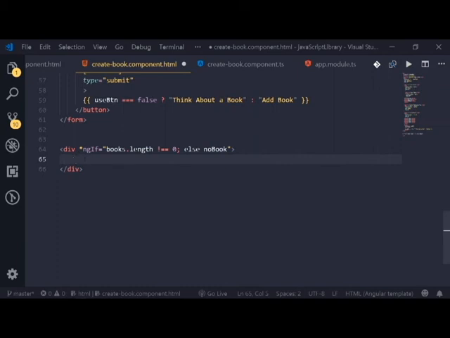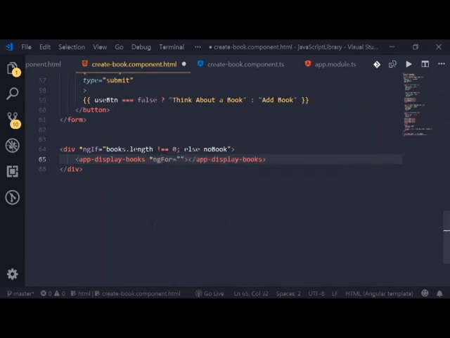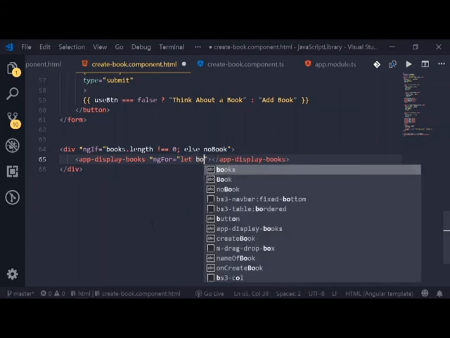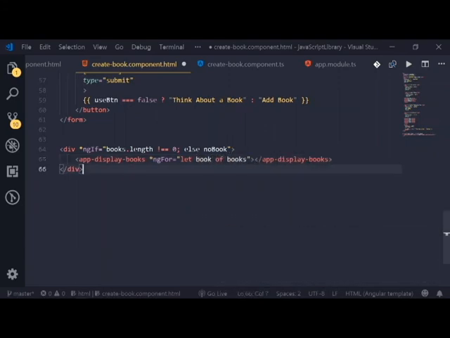And we're going to, inside this div, add an app display books. And on our app display books, we're going to add that ngFor directive. We're going to say let book of books. So now for every book in our books array, we're going to now render an app display books.